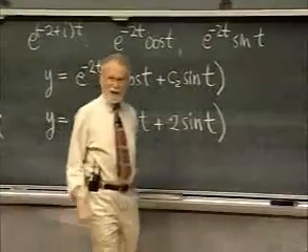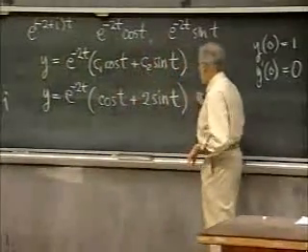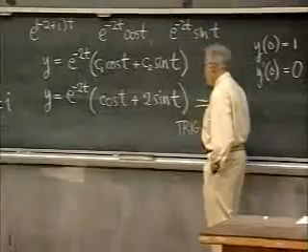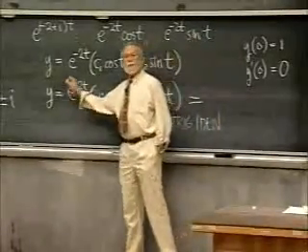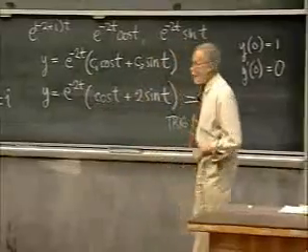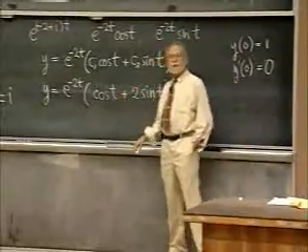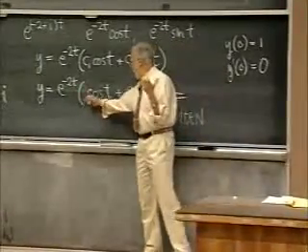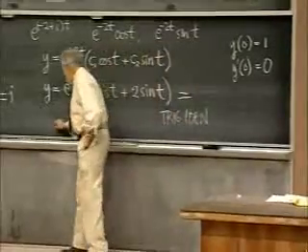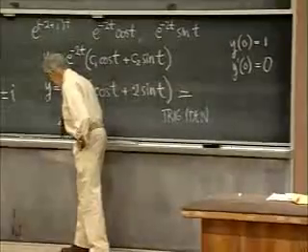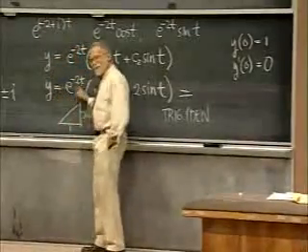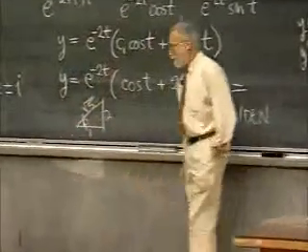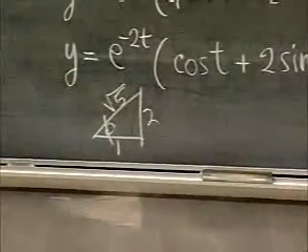But what does that look like? Well, use that trigonometric identity. The e to the negative 2t is just a real factor which is going to reproduce itself. The question is, what does cosine t plus 2 sine t look like? What's its amplitude as a pure oscillation? It's the square root of 1 plus 2 squared. Remember, it depends on looking at that little triangle, which is 1, 2. This is a different scale than that. And here is the square root of 5, right? And here is phi, the phase lag. So it's equal to the square root of 5.